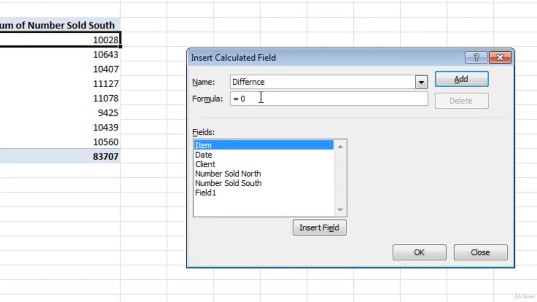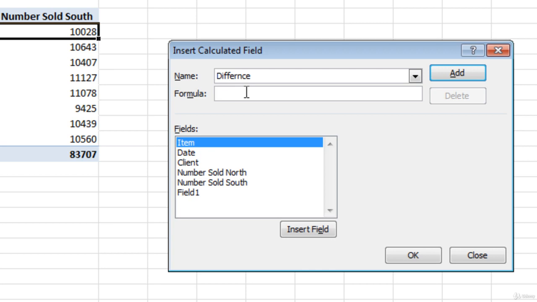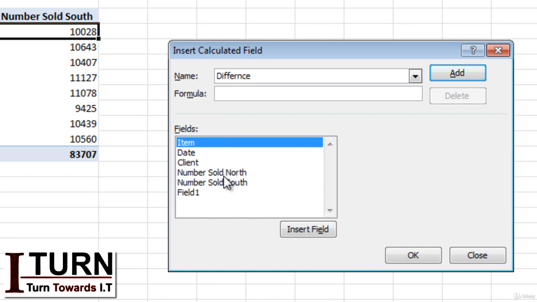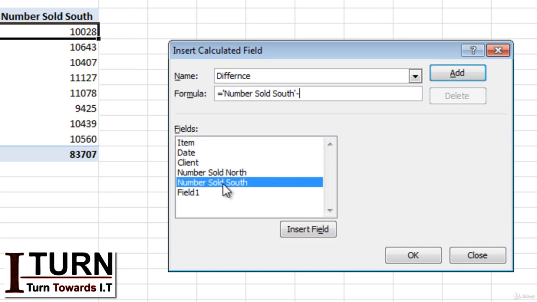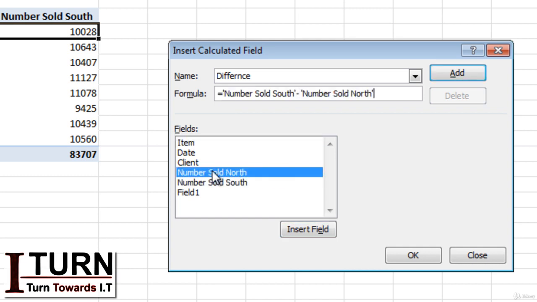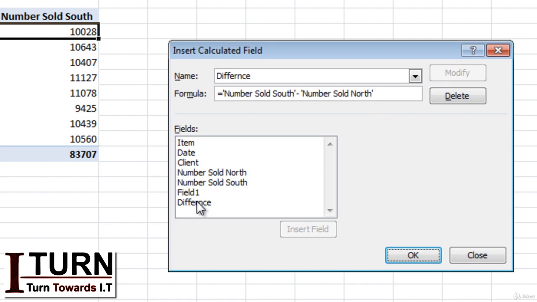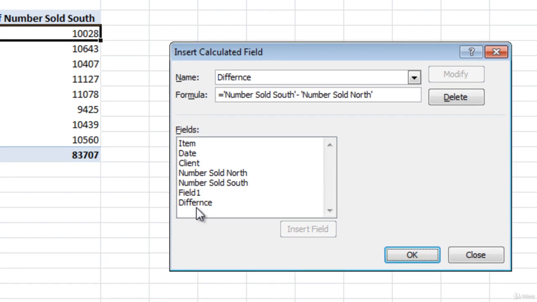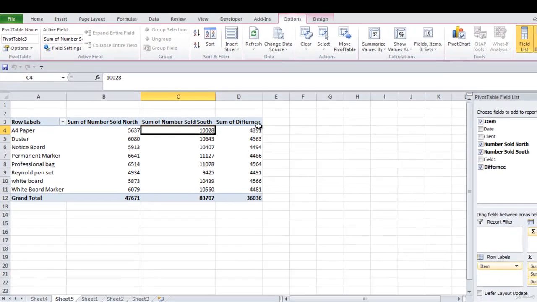In the formula bar, whatever is written, just delete it, and it's going to be a very simple calculation: number sold south subtracted by number sold north, and then click on add. This field has been added, you may see that, and then click on OK. So you will see the difference.